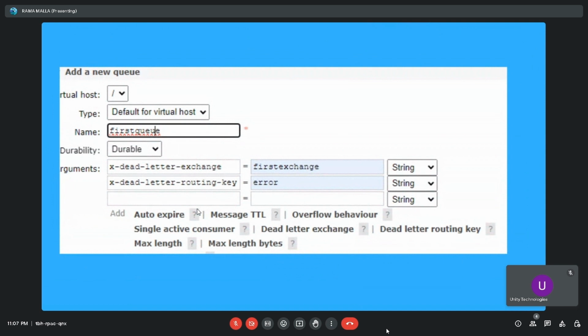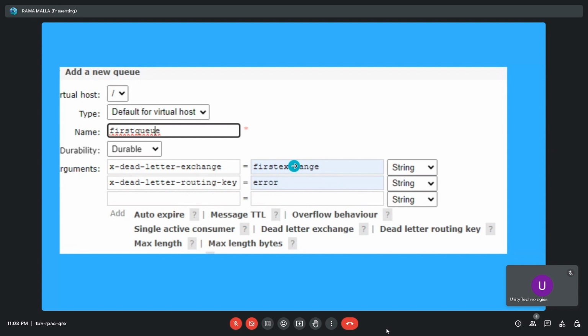So let's briefly describe how to create a queue and how to bind that queue with an exchange. Here I'm creating a new queue, named first name queue. In the arguments section, I'm adding x-dead-letter-exchange and x-dead-letter-routing-key. From this dropdown, you can pick the dead letter exchange and dead letter routing key.